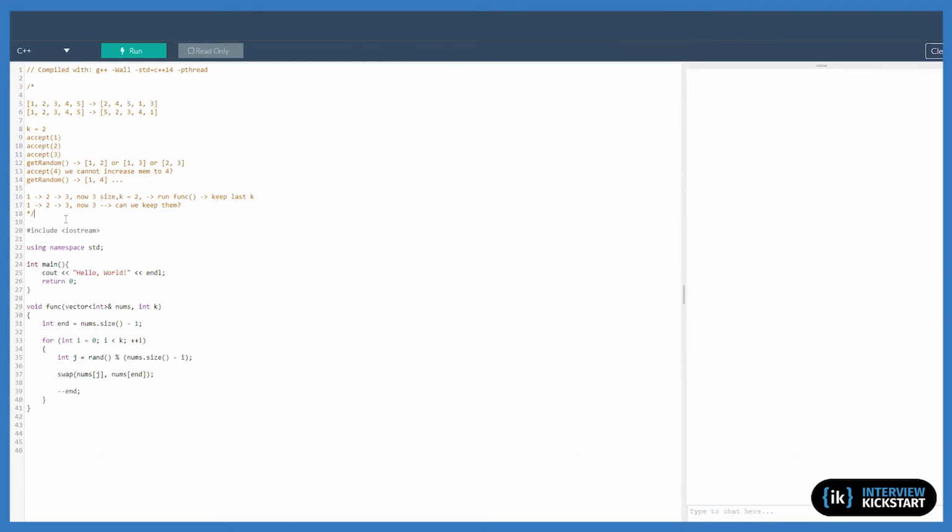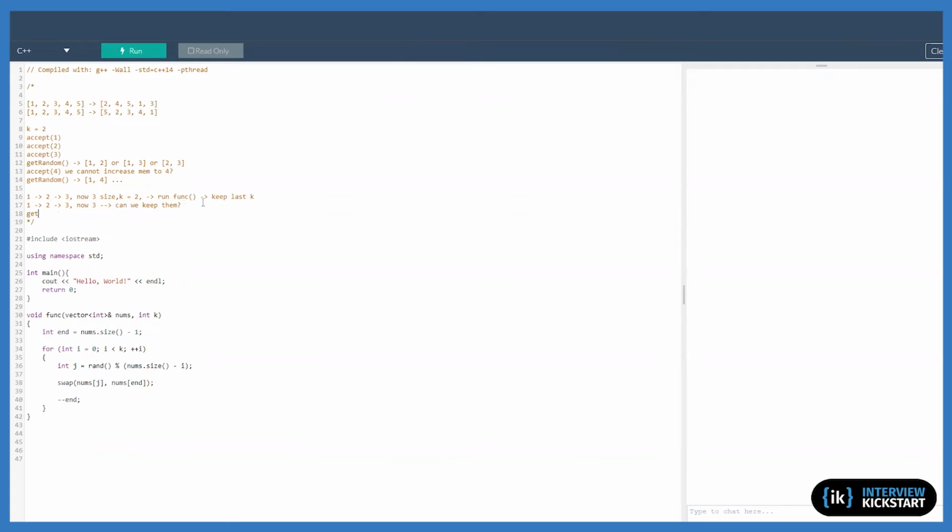So for example, when we call get random, we got 1 and 3, and we accept 4. Yep. And the total array becomes 1, 3, and 4. And we get random from this 1, 3, and 4.